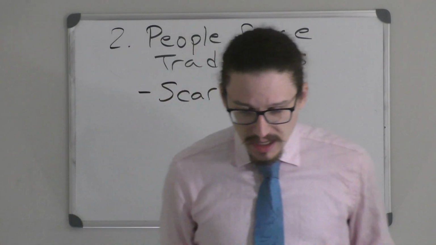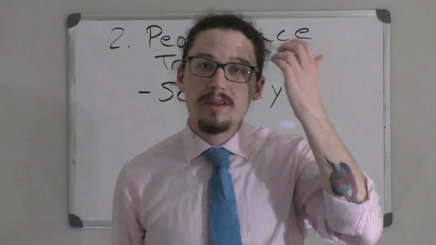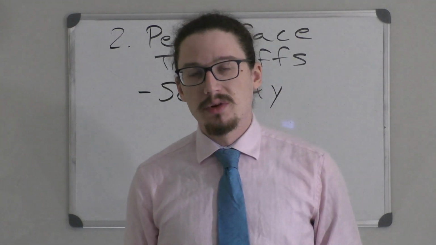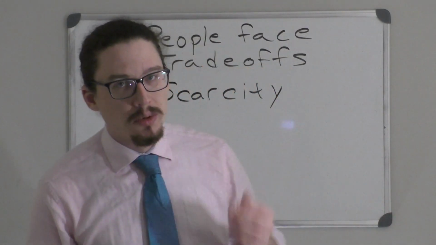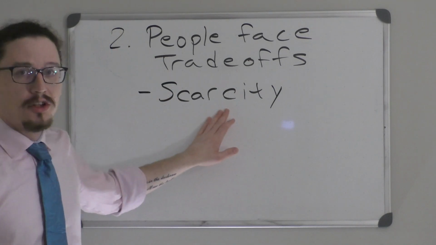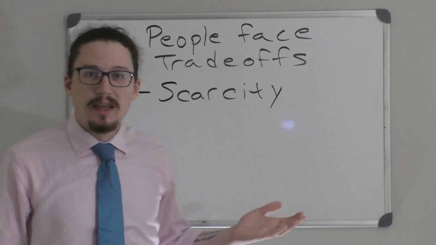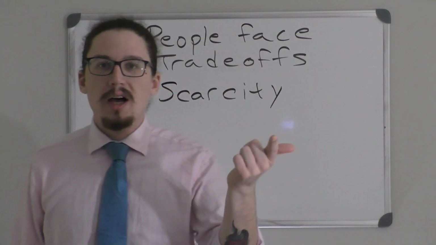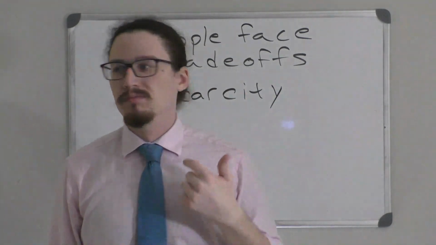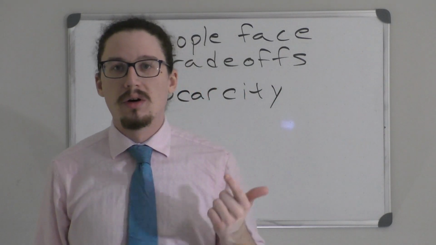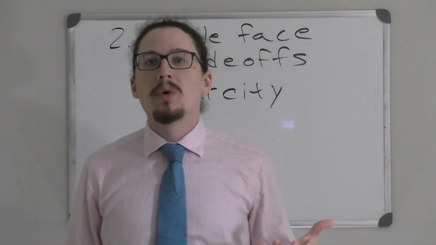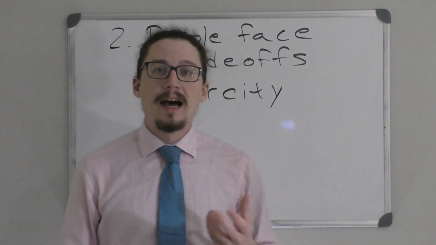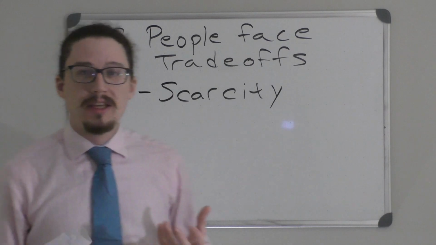Scarcity and the idea of facing trade-offs can be described with the phrase, we have unlimited wants and limited resources. So how do we balance those unlimited wants with our limited resources? There's only so much of any given resource, whether we're talking about money, or something more tangible. Well, I guess money's pretty tangible, but something even more tangible like raw materials like oil or iron or steel, or something a little bit less tangible like time.